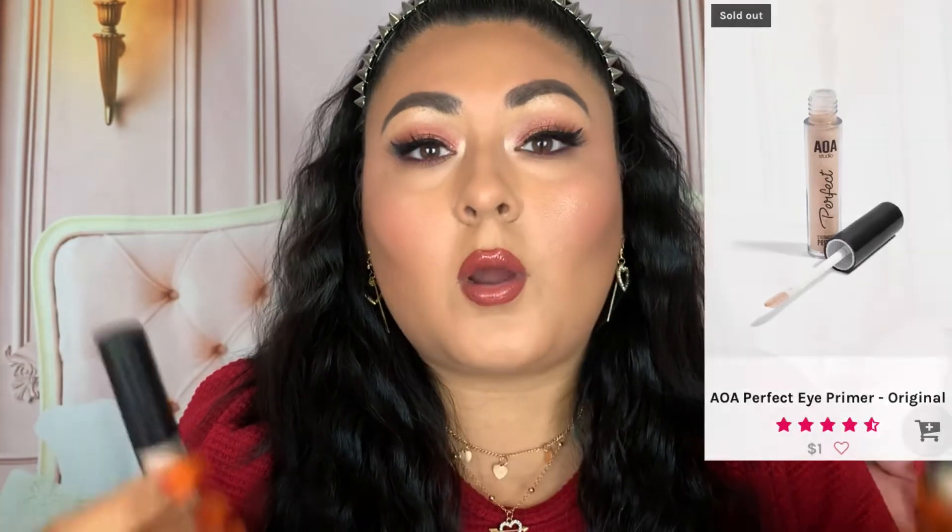Let's talk about the Away Studio Perfect Eyeshadow Primers. I have two of them here, both on the best sellers list — the one in Glow and the nude one. I already know glowy eyeshadow bases are not my favorite, but even the nude one I don't love. This is just not a great primer — it blends out to nothing, like throwing it on for no apparent reason. Sometimes it does dry down a little patchy on the eyes.